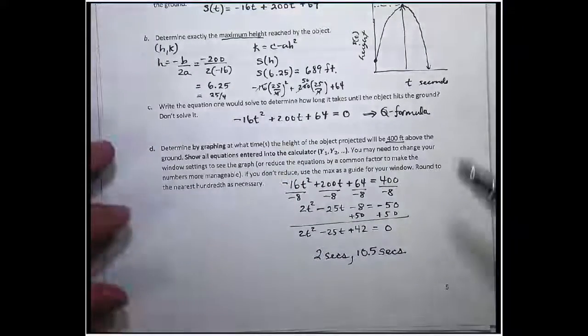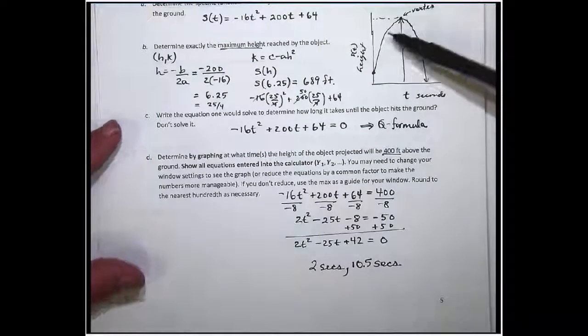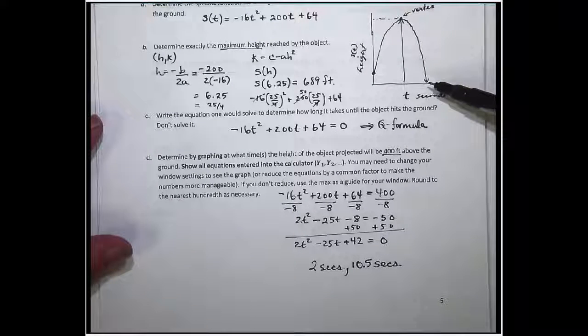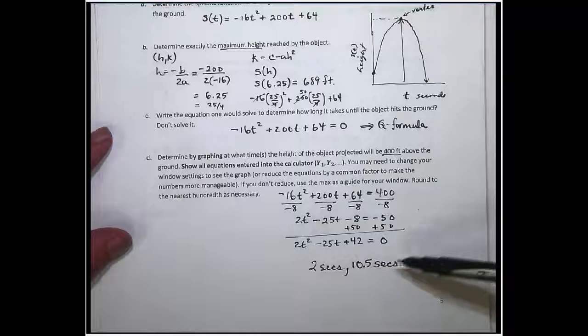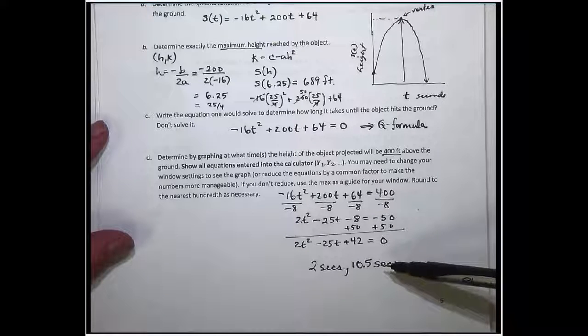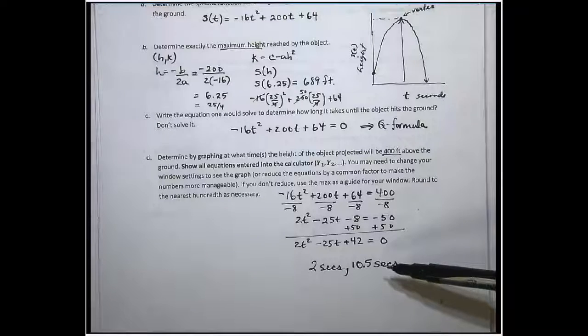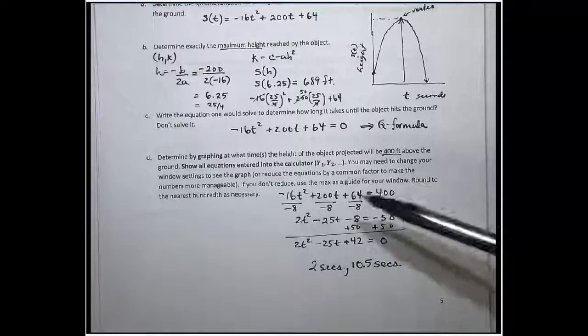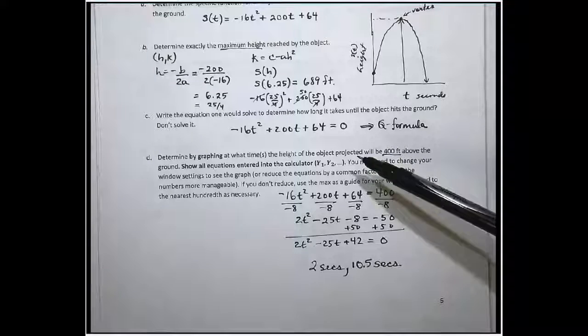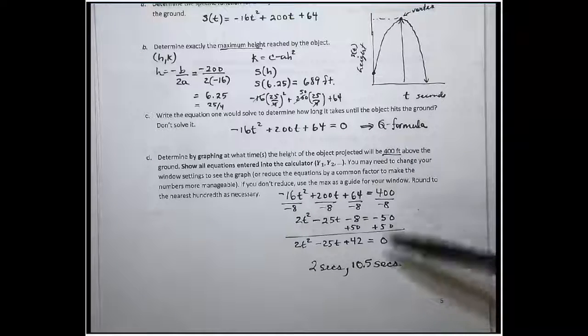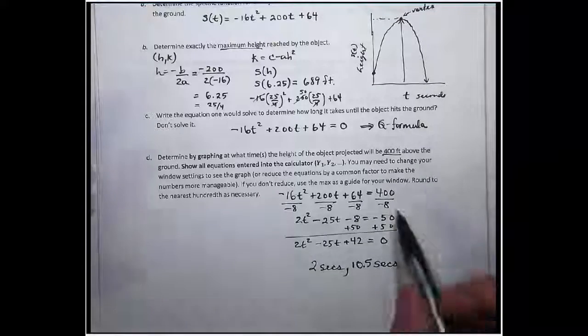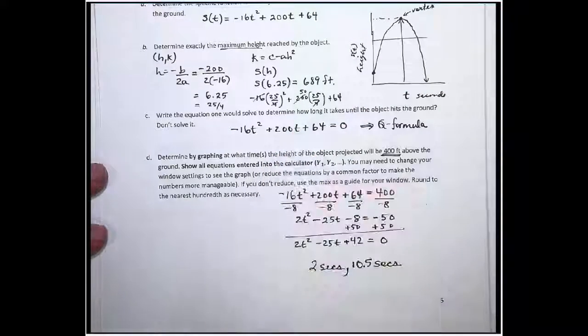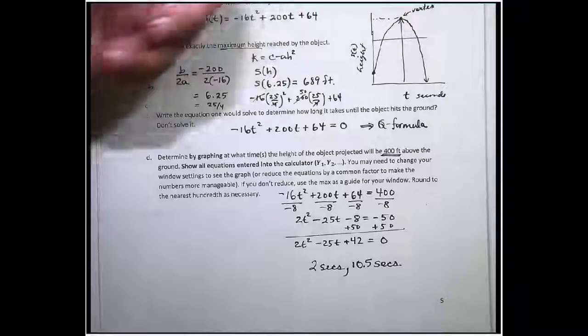I think earlier I said that if it takes 6.25 seconds to get up it's going to take about 6.25 to get down, so it would hit the ground about right, you know, a little past 12. That's why I set my window where I did, because I know that if it goes up and comes down, all that has to be accomplished before it hits the ground. You get your two answers and it's good. If you solve this and it doesn't hit the x-axis, what that would tell me is it would never hit that height. But in this case, you see this is 400 and this is 689, I know it's got to hit that height somewhere in there because 400 is more than zero and less than 689.